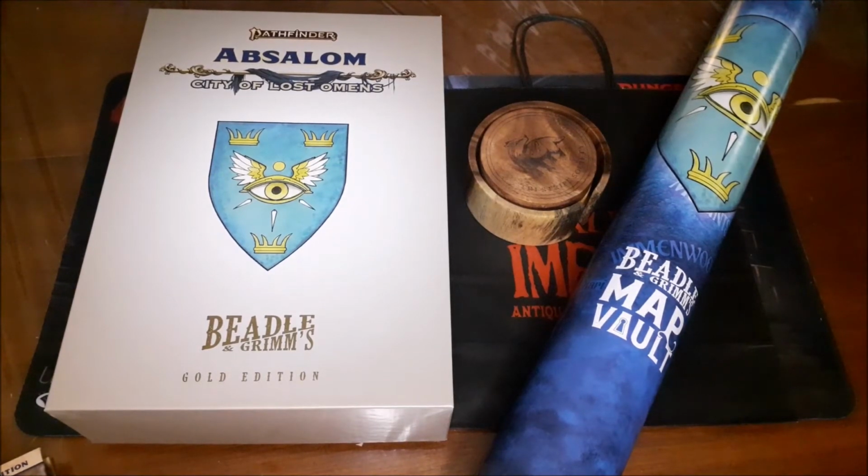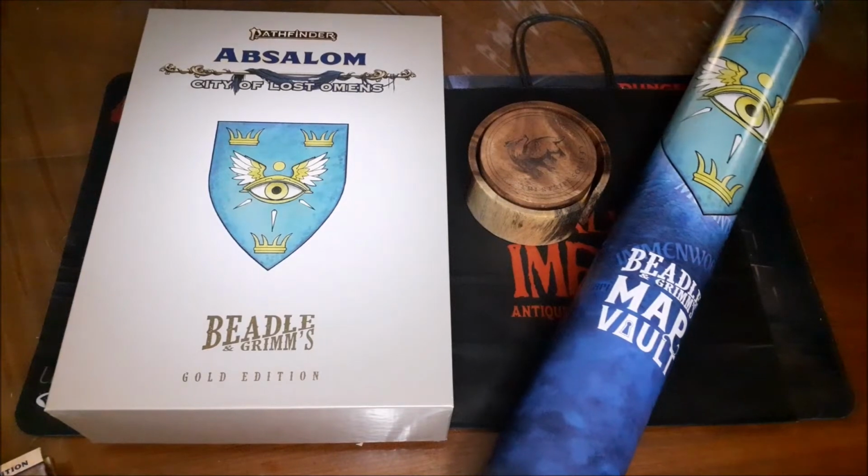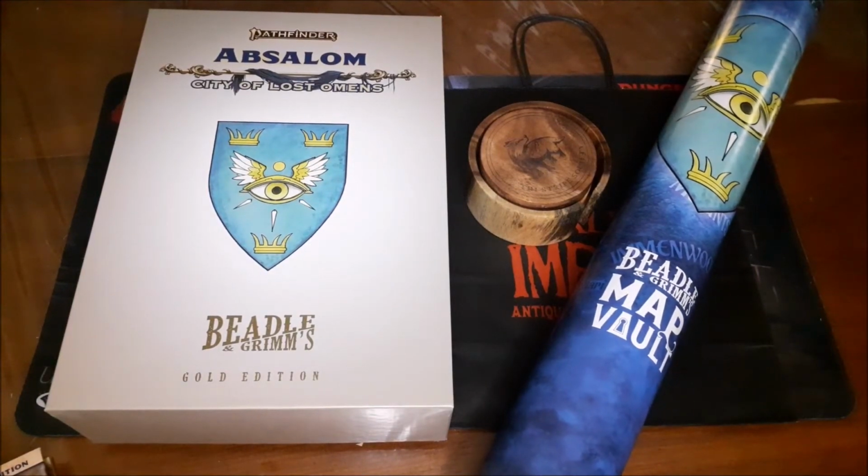So yeah, I really, really love that. The physical items that come with it are amazing. I would absolutely use those coins and the coin pouch as a physical prop. All the maps that come with it, again, are awesome. The 4 adventures, I think, would be a lot of fun to go through, and something that I would love to run at one of these points.